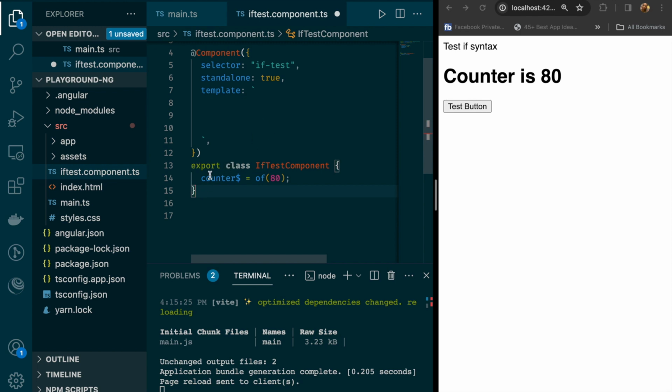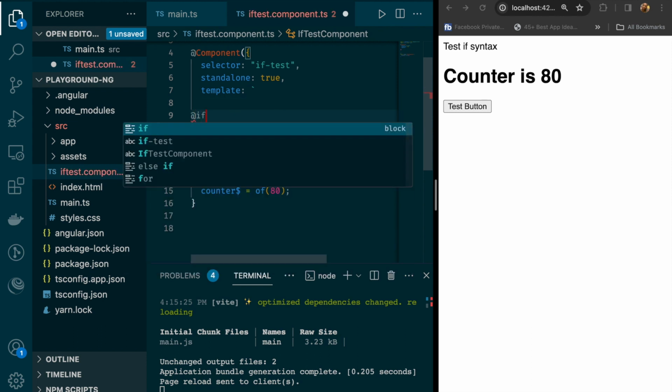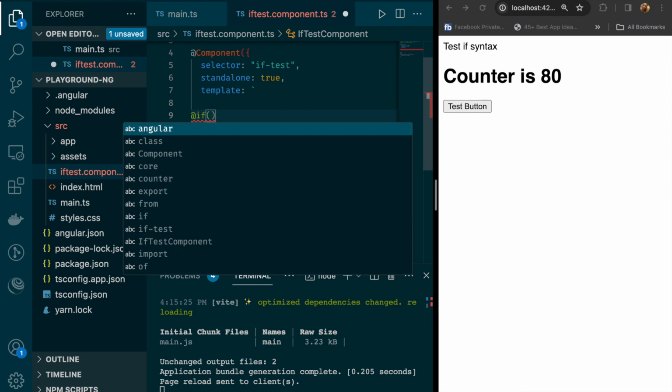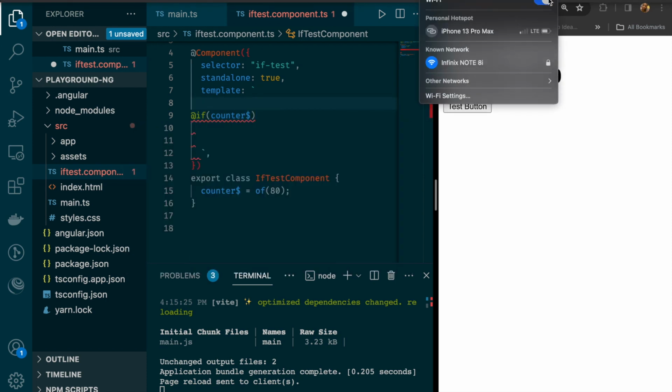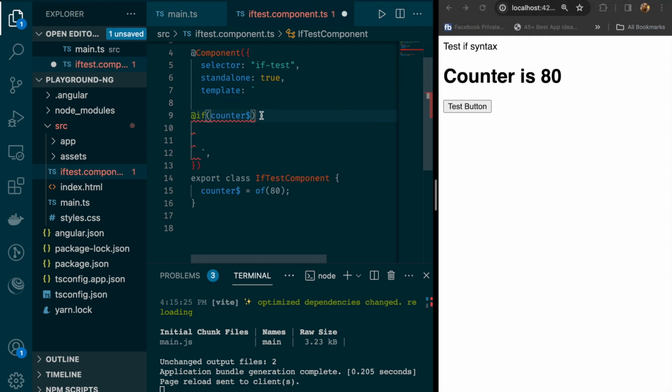Now we can conditionally render the value of what we have in this counter$ observable. To do so, we can use the control flow syntax using the @if. We'll write the counter variable like this.